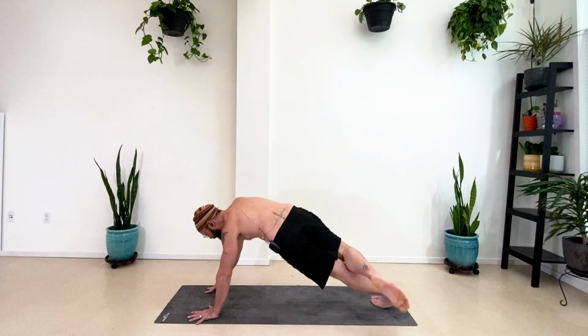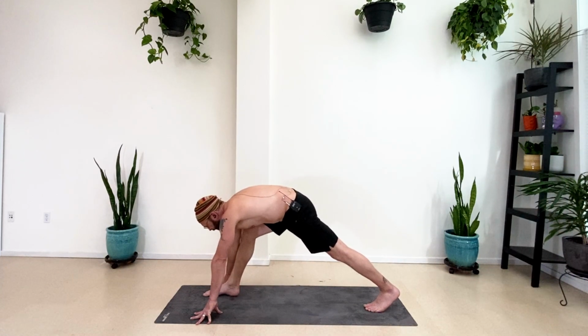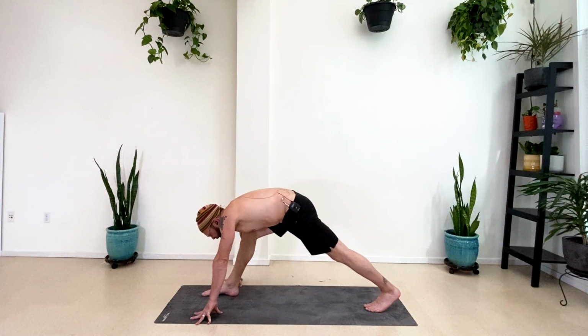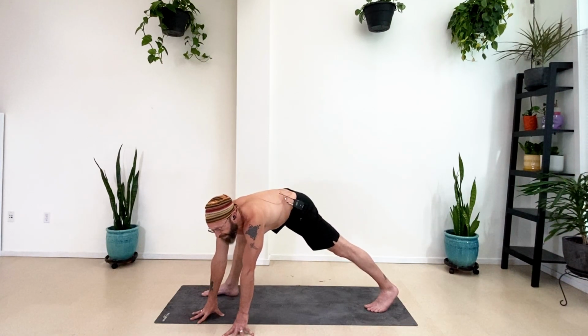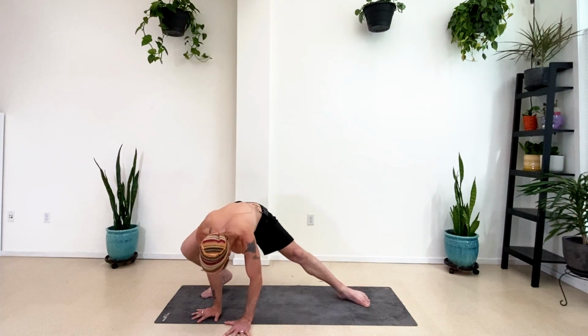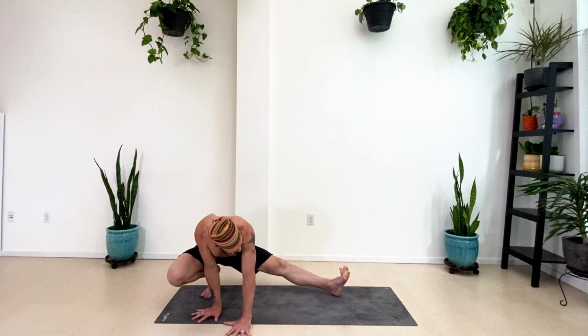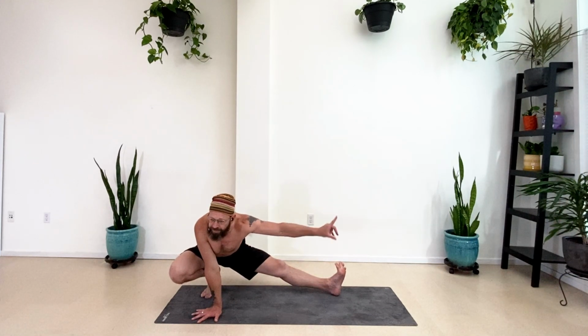Right hand forward, right foot forward between your hands, come into low lunge. I want to stay low here. Now I want you to make a quarter turn to your left side, both hands inside the right leg. And we're going to take this to Skandasana, so we're going to stay low. So go ahead and lift the right heel, but come to sitting on the right heel. So you're opening your chest toward the left side of the mat. Left leg stays extended toward the back. Left heel to the floor, the toes point up toward the ceiling.